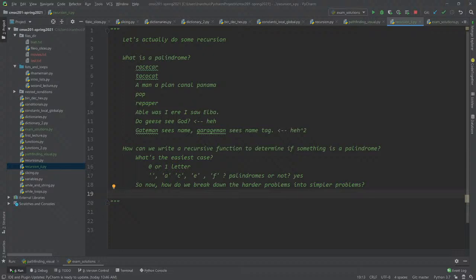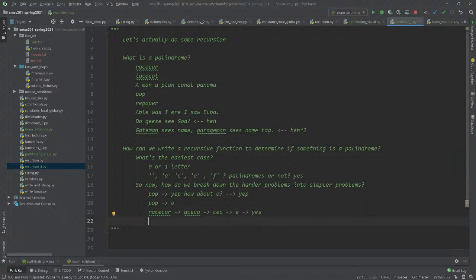So let's look at pop, right? What we're going to do for pop is check the outer 2 letters, the first one and the last one. And then we ask, okay, yep, how about O? And then we say, yep. And so the answer is it is a palindrome. So basically pop turns into O. Race car should turn into ace ka, which would turn into c or k, I guess. And then this one turns into E.